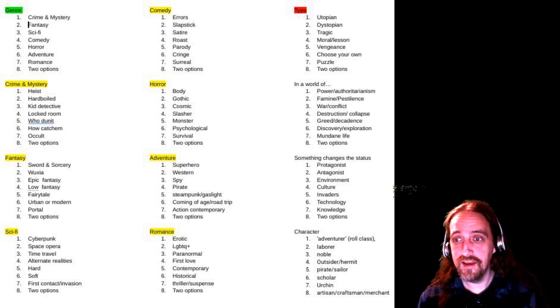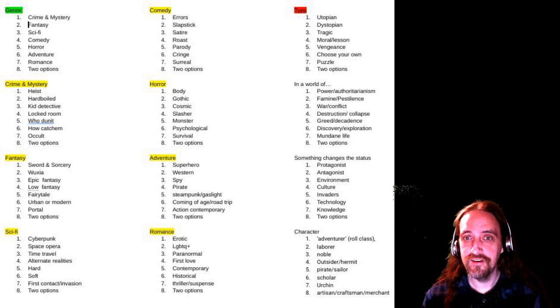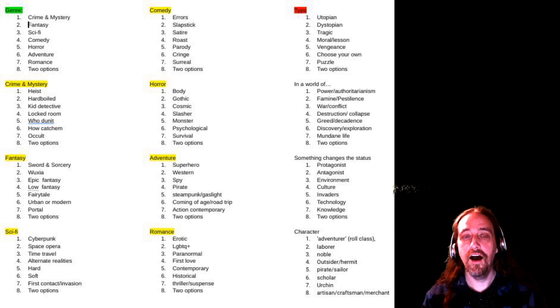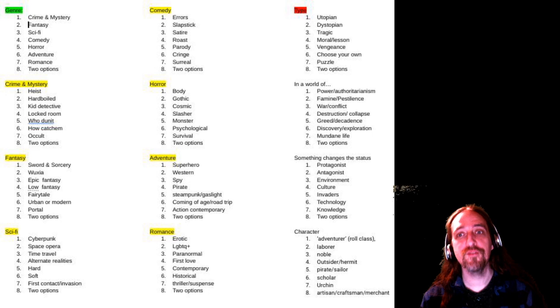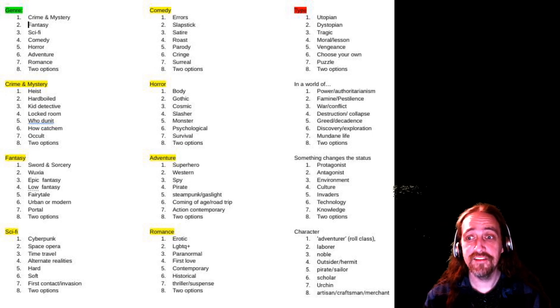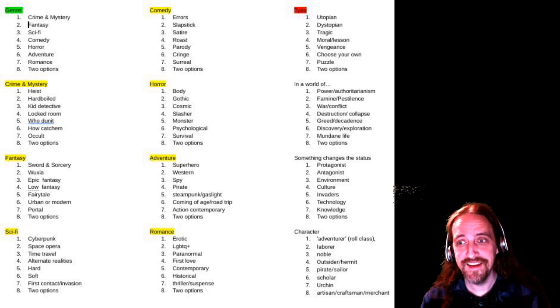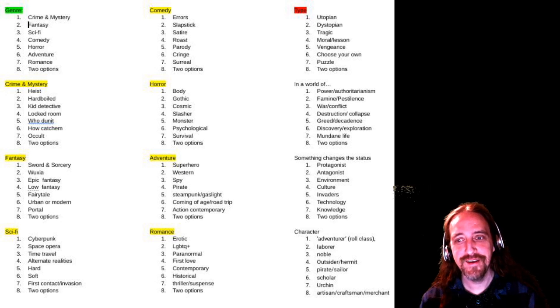I built those tables in November of last year, and I have since then expanded the number of tables I've generated that make all sorts of different things. Traps, quests, adventures, whatever you want. I've built a whole slew of these tables. And it's sort of fun for me. I don't know if it's fun for anybody else, but this is a fun project for me to play with.